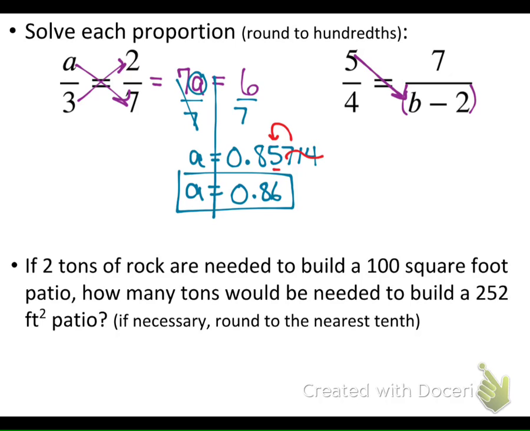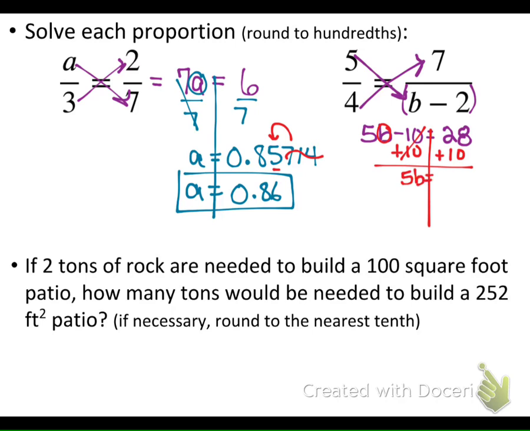So 5 times b is 5b, and then what do I take 5 times? What type of 2 is that? Negative, so it's going to be what? Negative 10. Good. And then I cross multiply 4 times 7, which equals? All right. What kind of equation is this? 1 step. No, 2 step. How do I get the variable by itself? Divide by, no, plus 10. Oh my goodness, struggling over there. So then I have 5b equals 38.